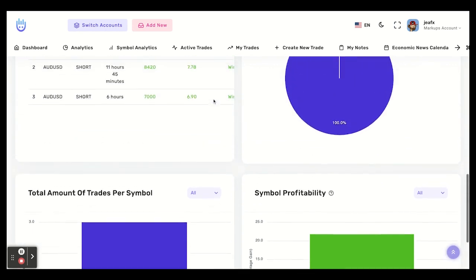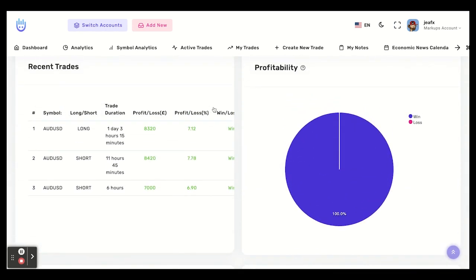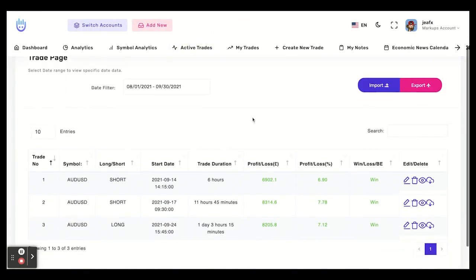So as I've only just moved over to the Trading Buddy from the note tracking softwares, I don't have loads of data in here right now, but what I can do is show you how it all works and get you set up using it yourself. So from the dashboard, we can go over to My Trades.